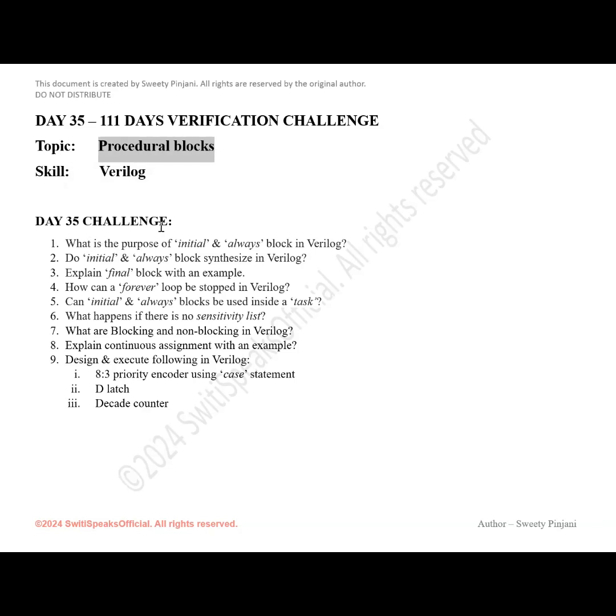One of the very important procedural blocks is initial and always. Whatever design or verification environment you code, initial and always blocks will always be there. So today let's understand the purpose of these initial and always blocks. First understand what these blocks are, then what their purpose is, and when initial is used and when always is used.